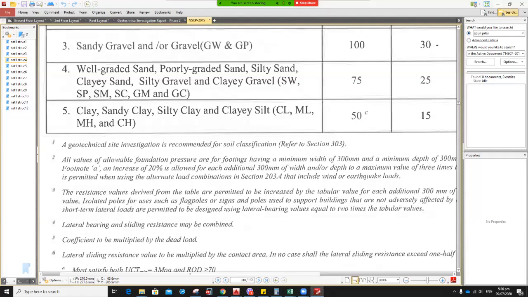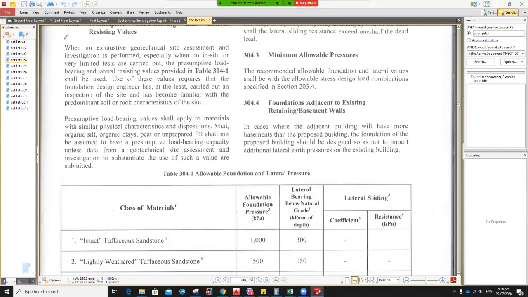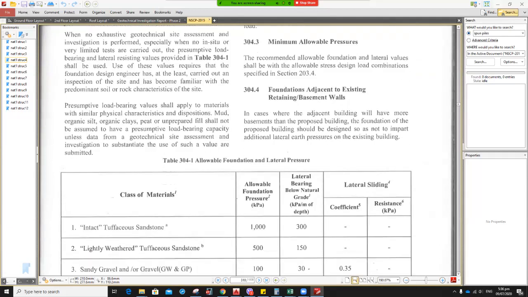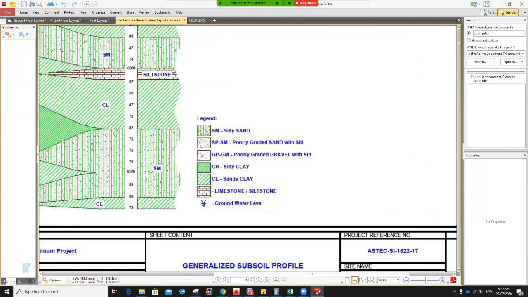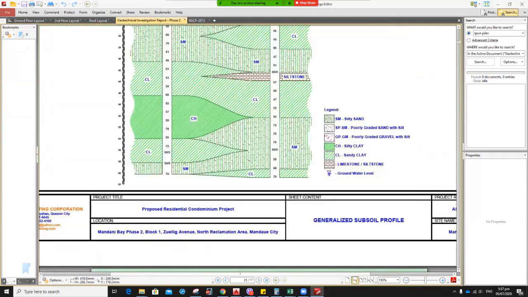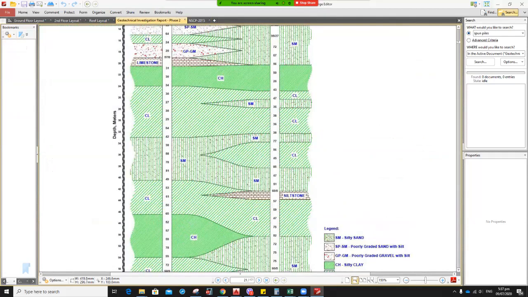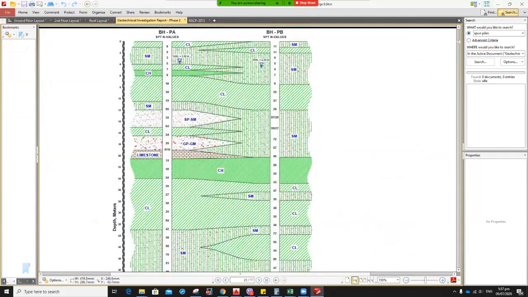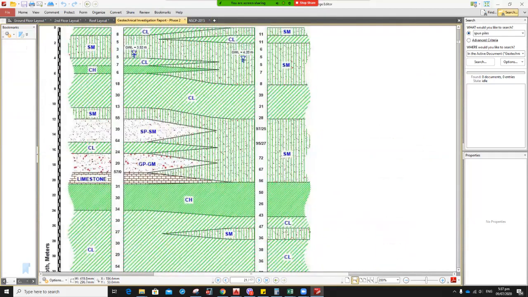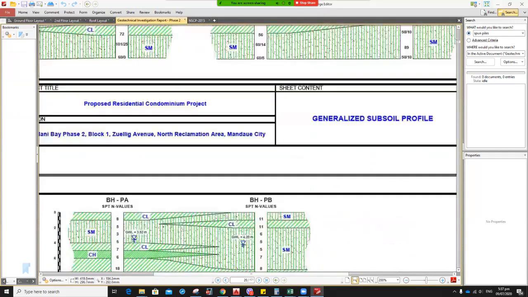Okay, so with the lack of soil reports, we need to assume for now. The second layer is the CL, which is not a good soil, as we saw.